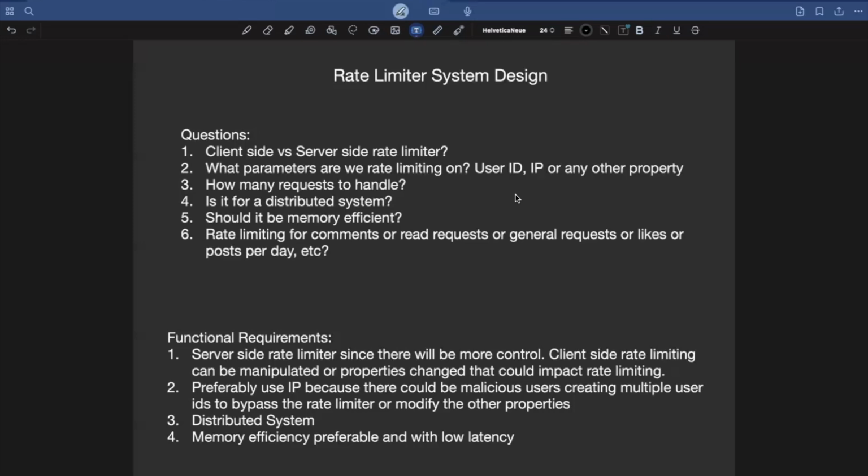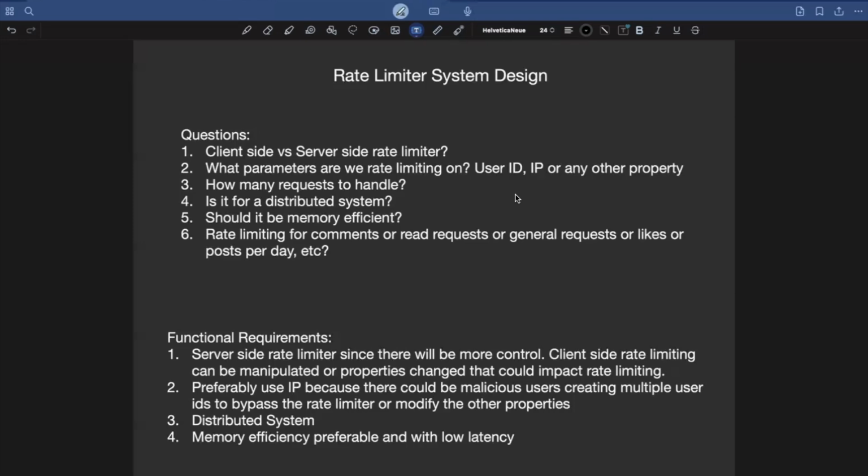And if the client is, say, crash looping, also we don't want to send too many requests, which will consume a lot of bandwidth. So these are some examples, but in this video we'll cover the server side rate limiter.